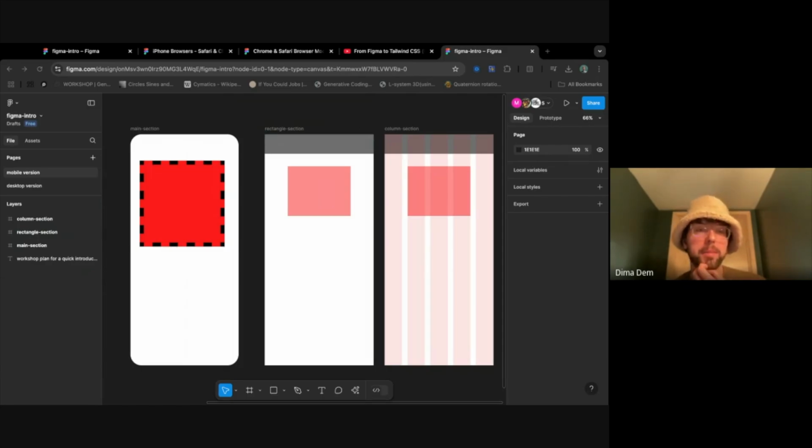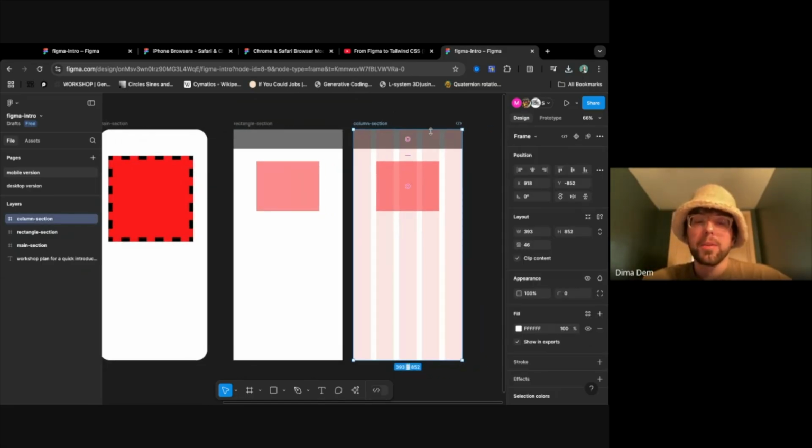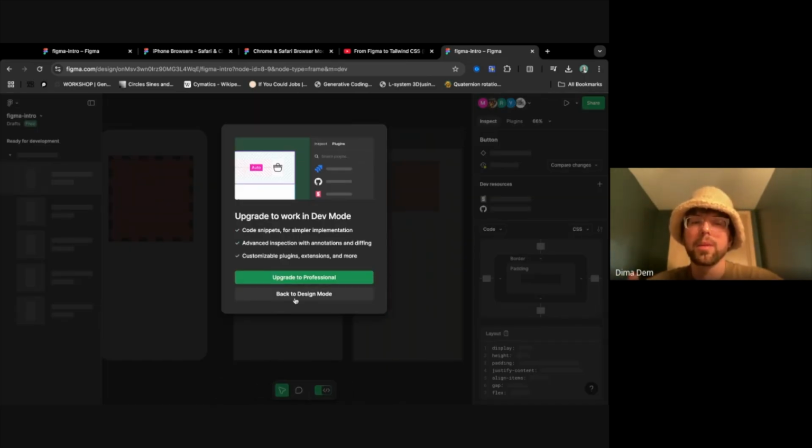Okay, maybe I'll show you the export of that thing. So here on the bottom, we have different types of tools, right? The right-most tool is dev mode, as we see here. But it's not available for free tier users, so I need to upgrade to a professional developer plan. Taking a look at the dev mode part of the software, we see that we can actually see the layout, display, padding, as from a browser debugging interface.